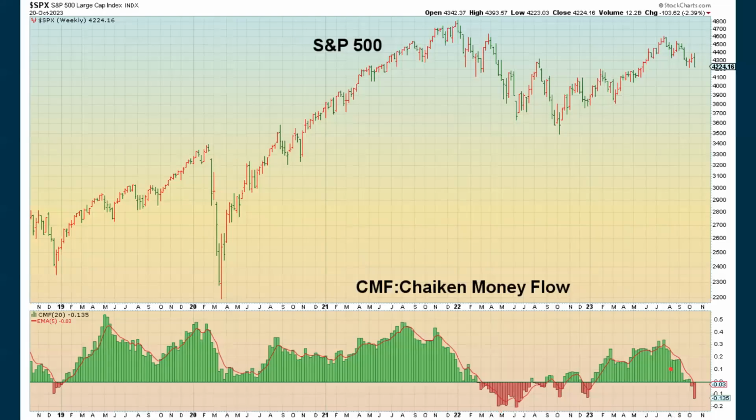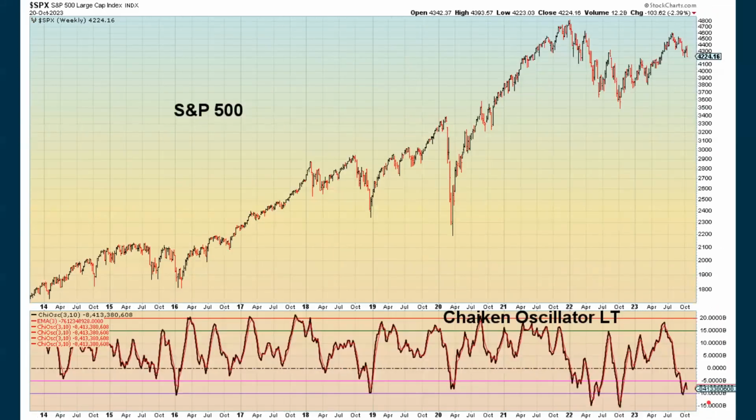The Chaikin money flow finally really dropped down below. This kind of confirms what we're seeing with the other chart of the smart money, where it shows that there's a lot more selling than buying. Well, we're also seeing that with this chart as well. The Chaikin oscillator is turning back down and could be getting close to an extreme negative reading, but for right now, it's just flat out negative.